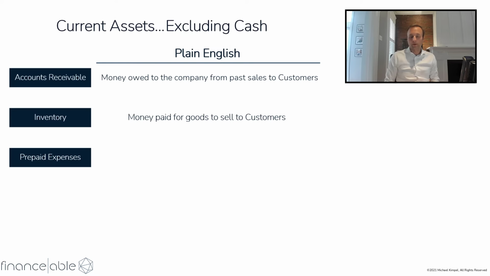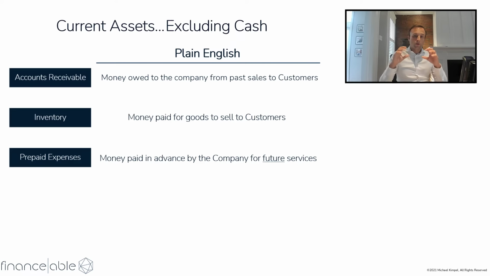Inventory, a little more straightforward. This is money that we've invested in goods that we're going to sell in the future to customers. Finally, we have prepaid expenses where we've paid in advance for a service that we have yet to utilize. So these are the three core accounts, and I'd like to make a note about all three of these accounts, which is that they're all uses of dollars at the outset. So when we think about not receiving money or putting money out for inventory or putting money out for a service that we have yet to use, these are all uses of cash when these accounts increase.